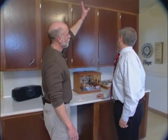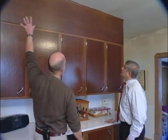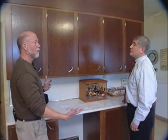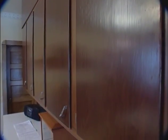Same thing over here. This will be bridged up to the ceiling, so there'll be a spot where they can decorate up above, and it will give it a much more current look, not only in terms of door style with the raised panel door that they're going to be using, but also with the staggered look. It will, of course, have new hinges and handles as we always do. It will be totally transformed.